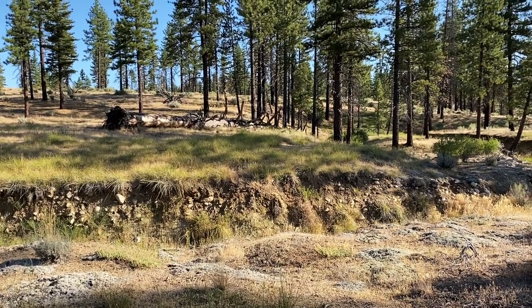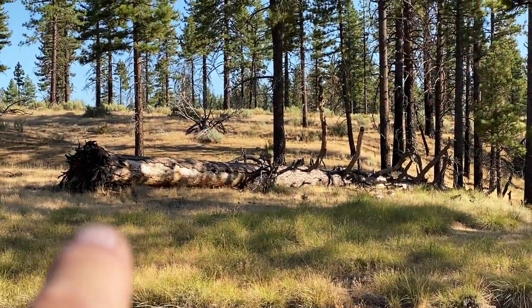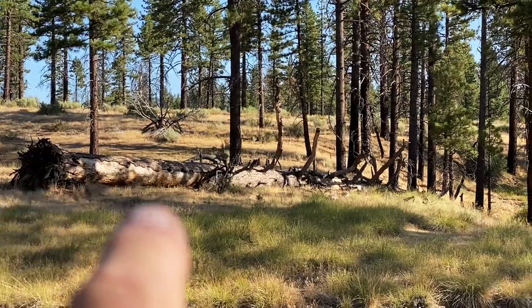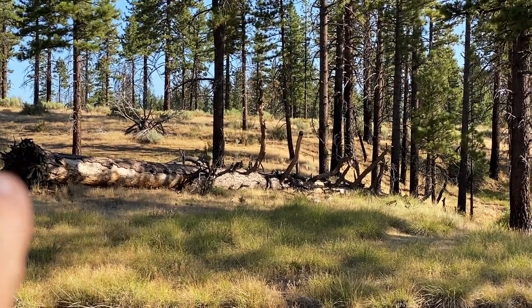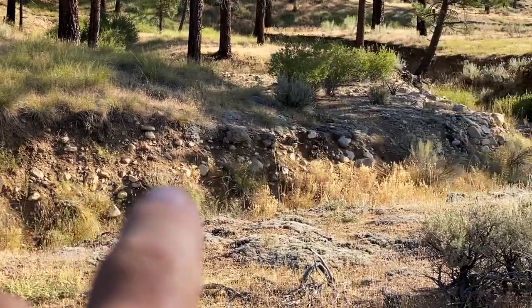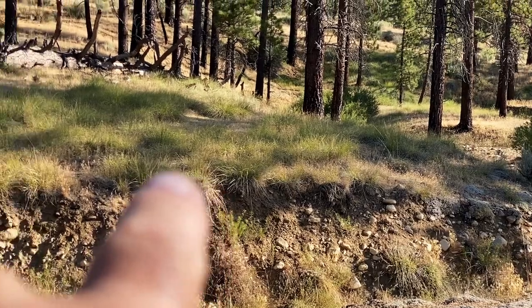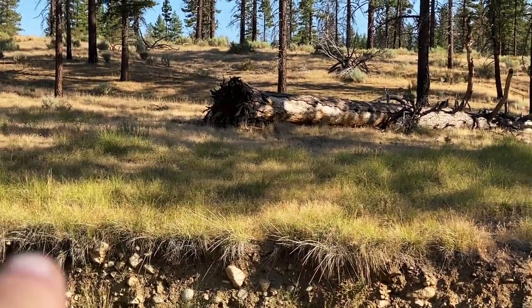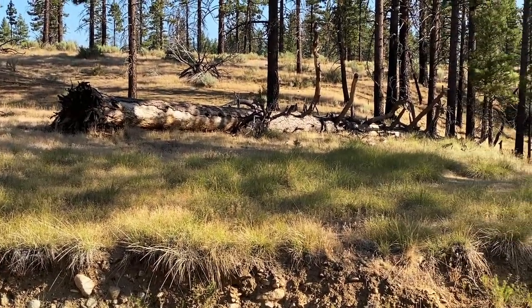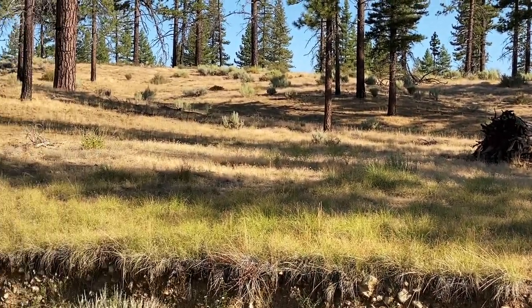If you guys are new to ground squirrel hunting, I'm gonna zoom in for you guys. Stuff like that makes great habitat for these ground squirrels. And then these dry creek beds too. So they'll burrow in and there's just a lot of lush green for them to eat. So just a good habitat if you're ground squirrel hunting.